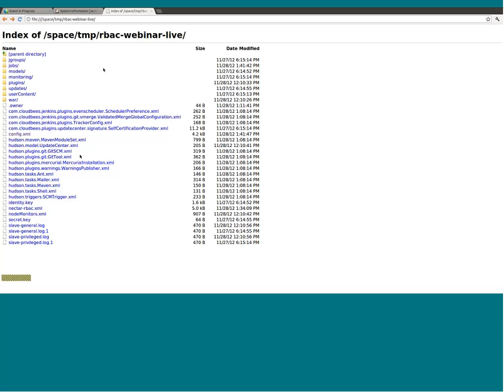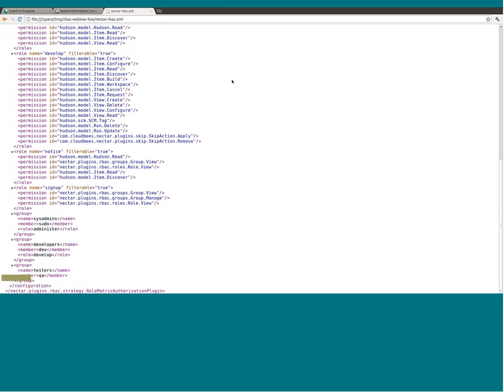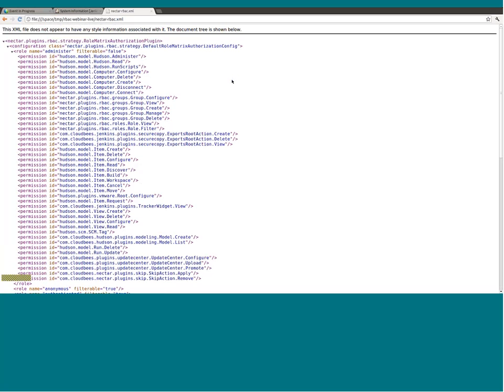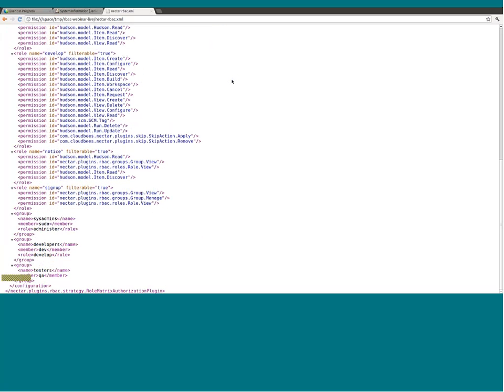That's a little drastic. Something you might prefer to do instead is open up the nectar rbac.xml file and either delete it, resetting the global role and group configuration to all of its default values, or figure out what the last change you made was that was a problem and try to undo it.